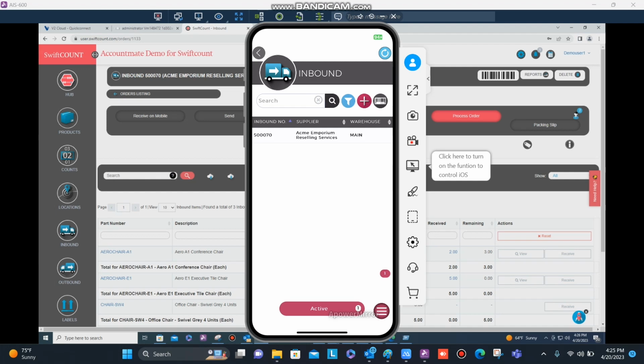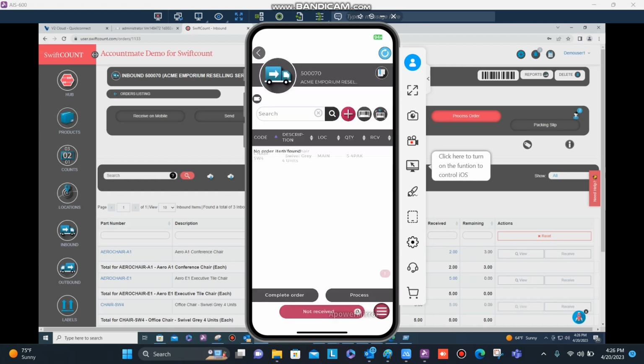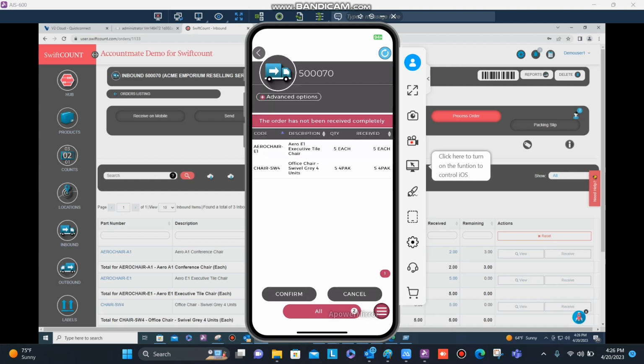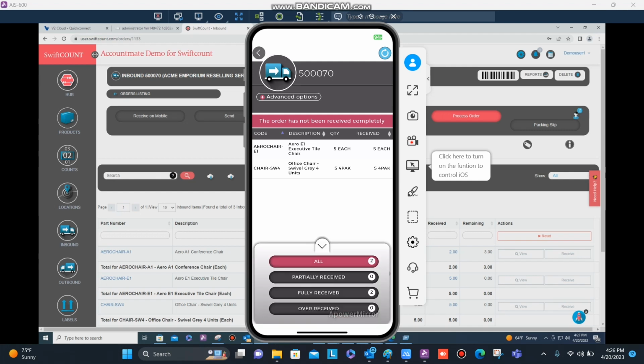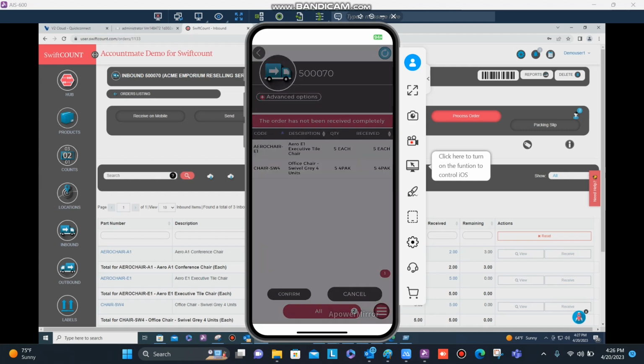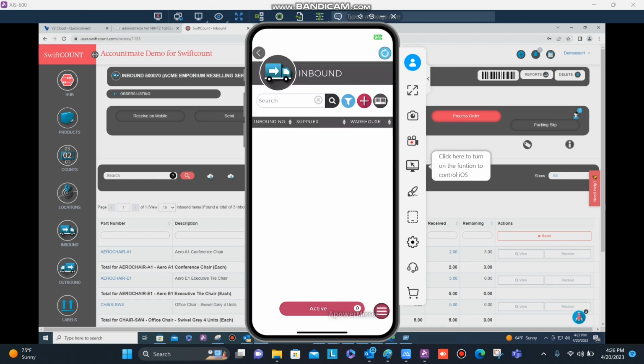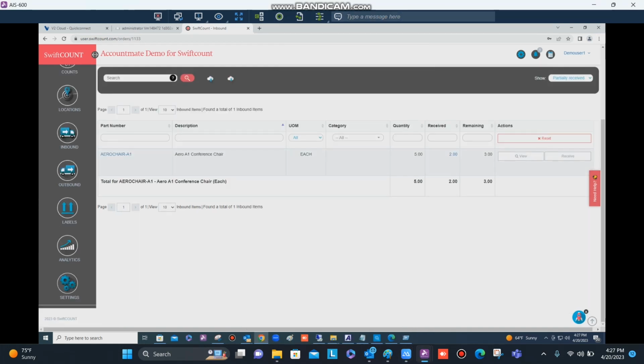And here we can see the order that I just sent, and process it. Confirm. And it says order has been processed. So we still have one more order that has not been fully received.